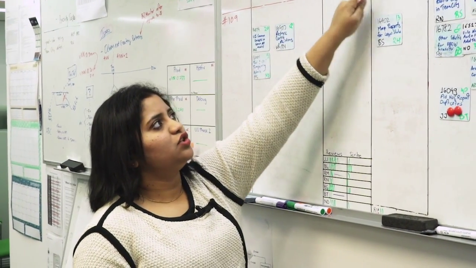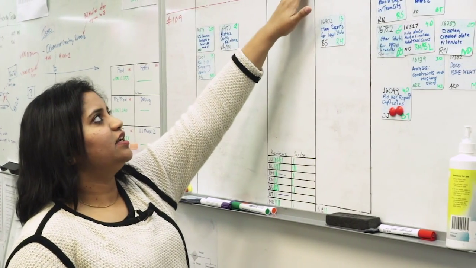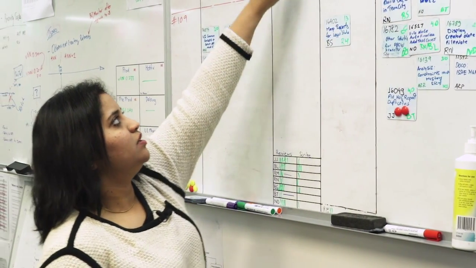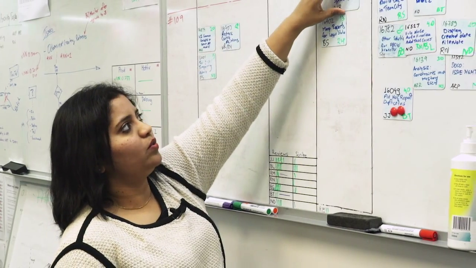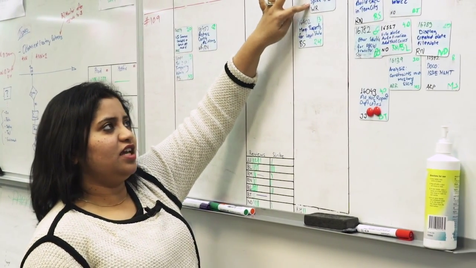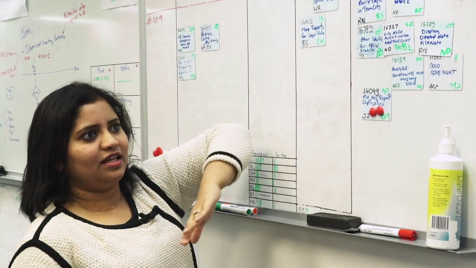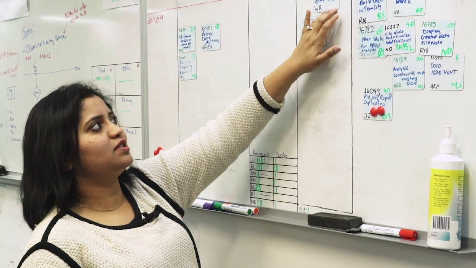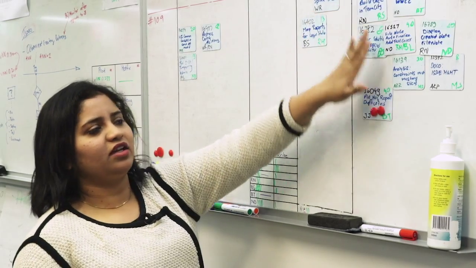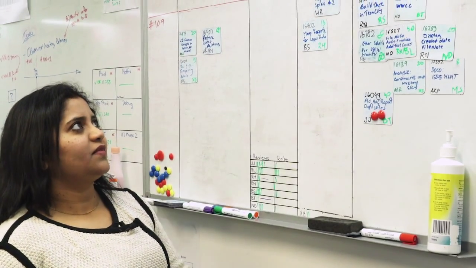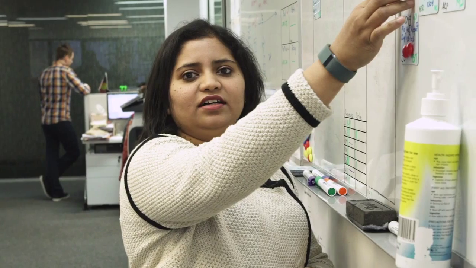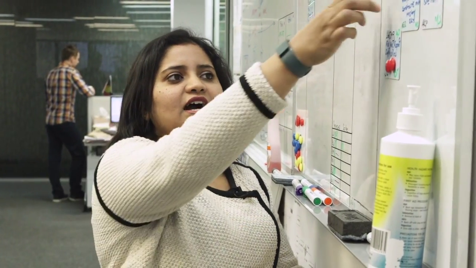Otherwise, it moves to QA, and then at stand-up, they'll say ready for QA and move it to the next column. So then this would move to QA column. QA then takes over and then does all the testing that's related to the task. If QA fails, they mark a big red dot against it. If it passes, at stand-up, again update and say this story has passed, QA is all good, and move it to done. And then the cards stay in here for the whole sprint until sprint delivery is completed and everything is passed, then the card is actually removed.